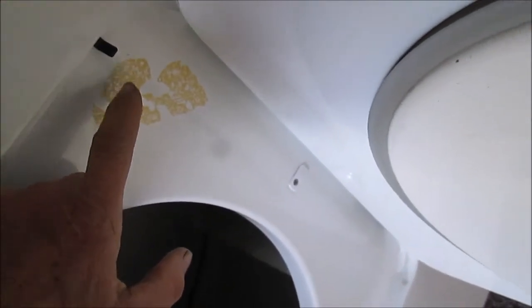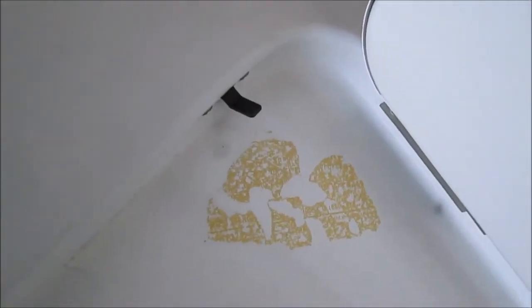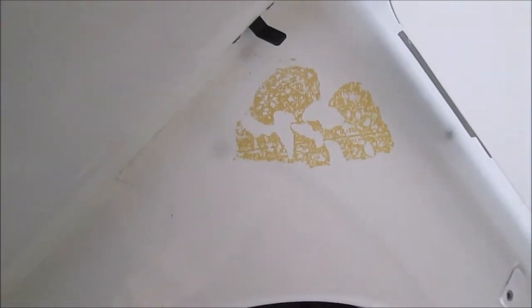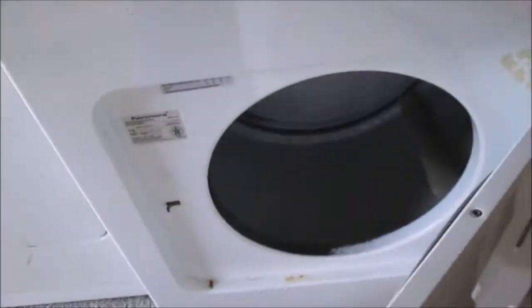Check your door switch. If your machine does not come on and you don't have that door switch action, you'll normally hear a click when the door closes. Here's your model number. If you don't hear that click when your door closes, that switch is probably shot and the dryer will not come on.